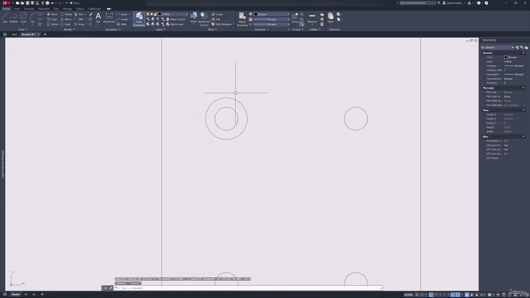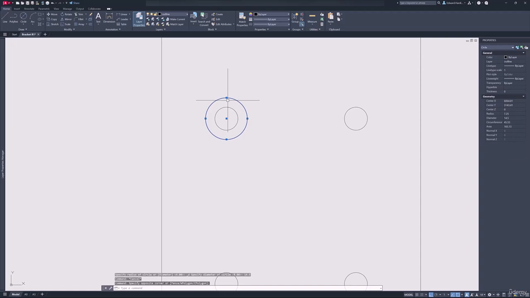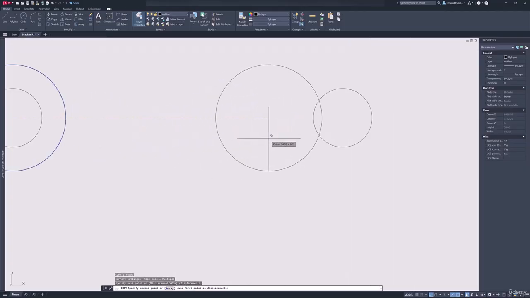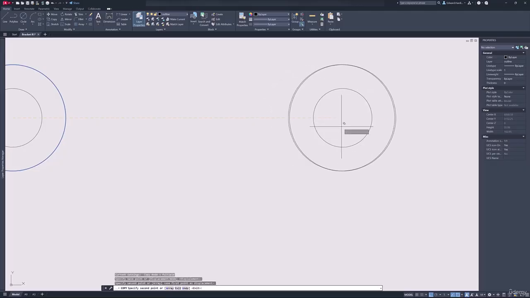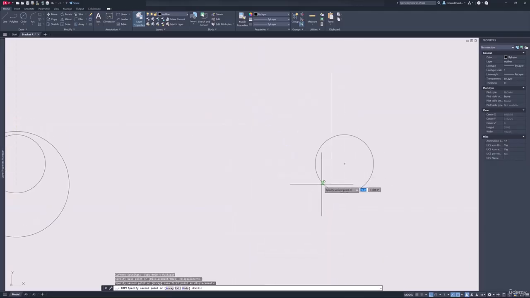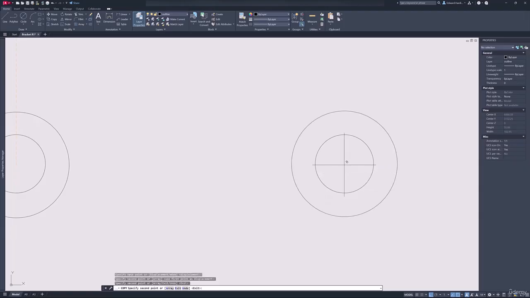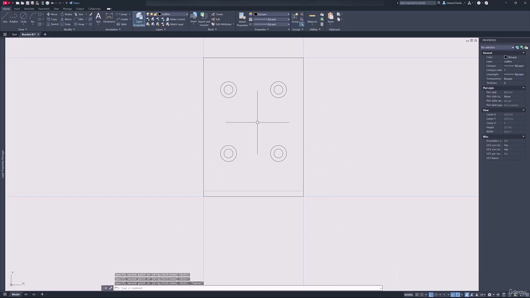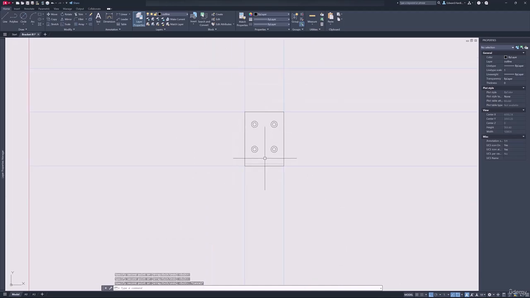Alright, so the next thing we can do is select this line again, and we can press C for copy, select copy, and then snap to the center of the circle. And if it's not there, just hover over the edges here until it appears, and then snap to it. Then hover over the edge of this one, and you can see that center coming in, and snap to it. And then come on down, hover over this one, and snap to this. And then the last one to do is right here like this. And there we go. Now we have our countersinks in place.